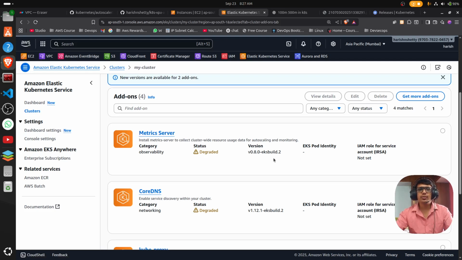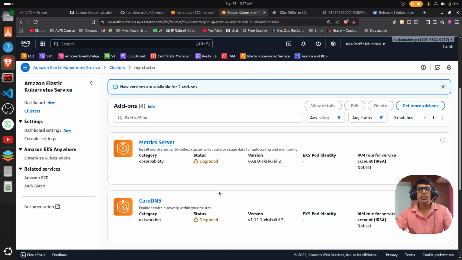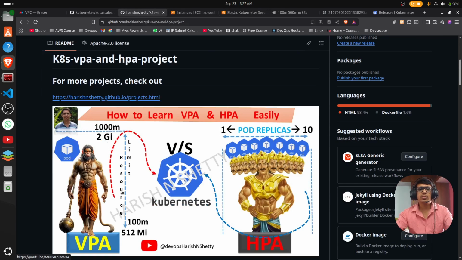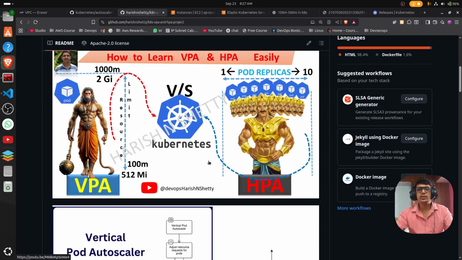So make sure, if you're doing manual cluster creation, that we have to add this metrics server. And one more deployment we have to install in the EKS cluster, because for VPA the metrics server is not going to help. That's why we have to install the VPA.